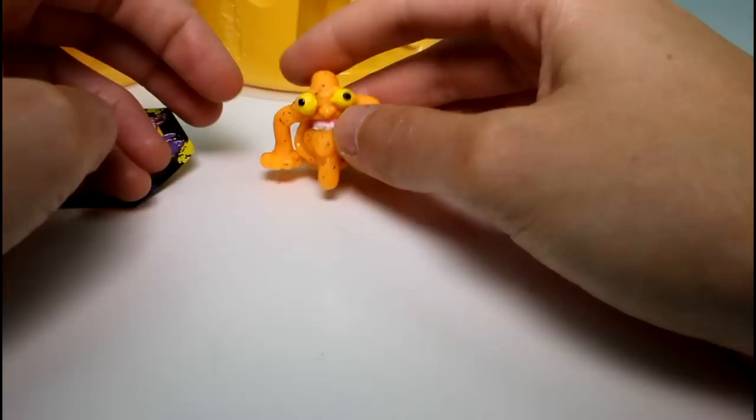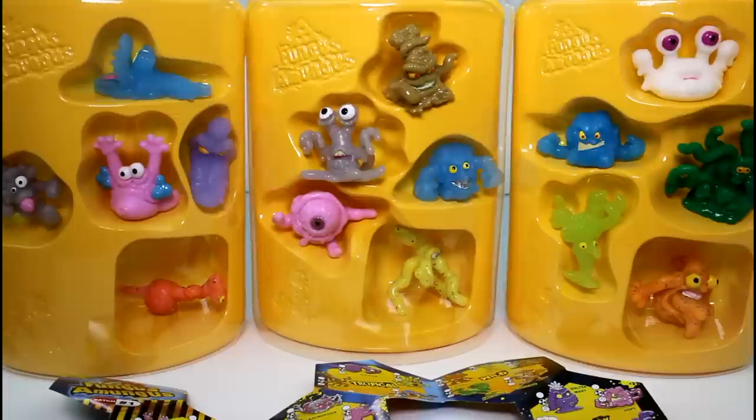Now, if only we can find him on the checklist. Oh wait, here. Is this him? Chunderbug? Yeah, I think that's him. Well, he's really cool. And he's the moldy finish because he has the specks. Okay, you guys will have to let me know which one was your favorite that we got today. I always say he's my favorite. But let's see, who else was pretty cool? I liked him a lot.